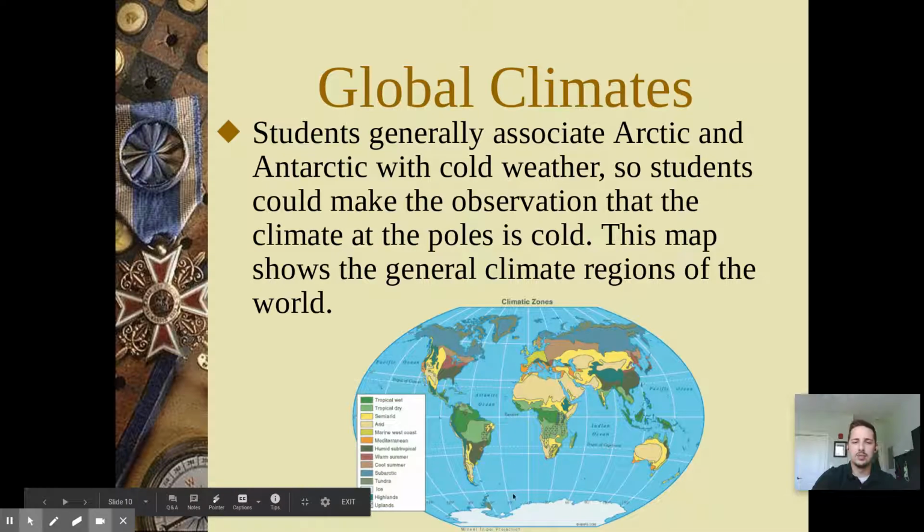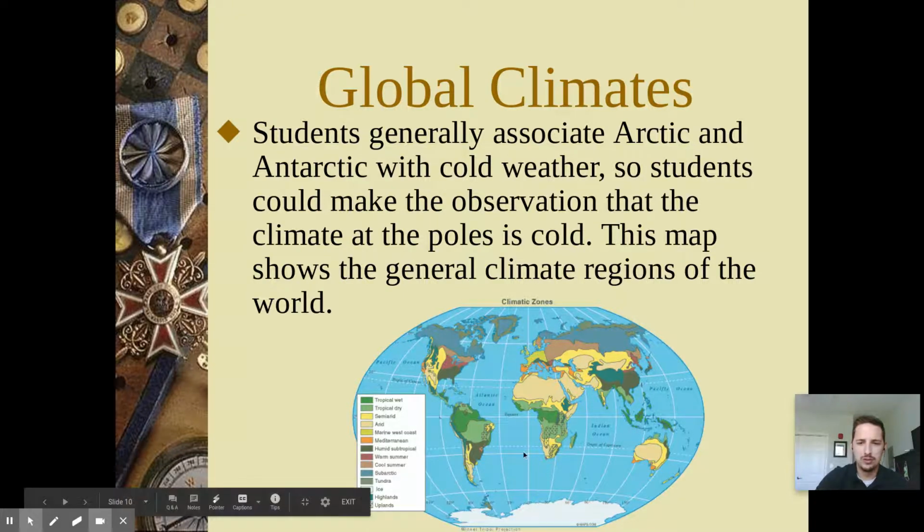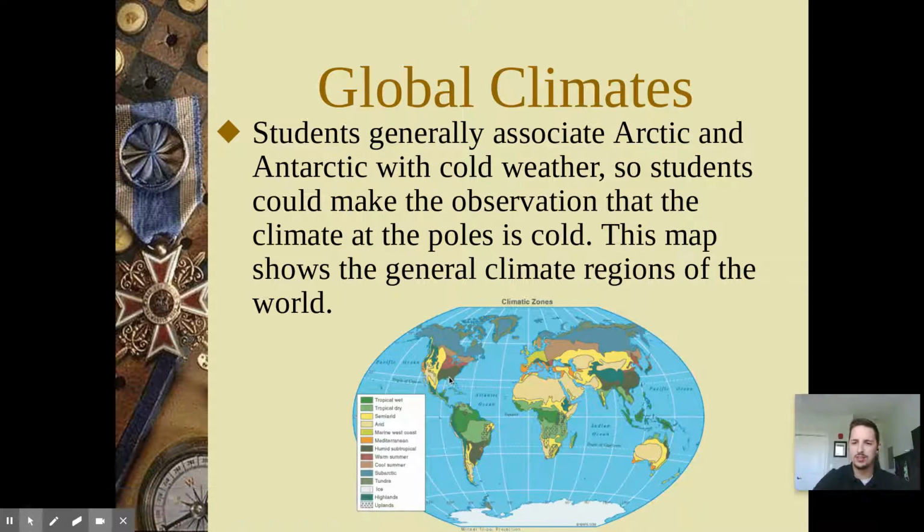And if you go this way, it gets warmer, warmer, warmer, warmer, then colder, colder, colder, colder, colder, and vice versa. So as you can see, jungles, rainforests, right? They're going to be on the equator right here in South America, in Africa, and in Indonesia. So temperatures get warmer. Here we have humid subtropical here in the southeastern United States. When it gets hot, it gets real hot and real humid.